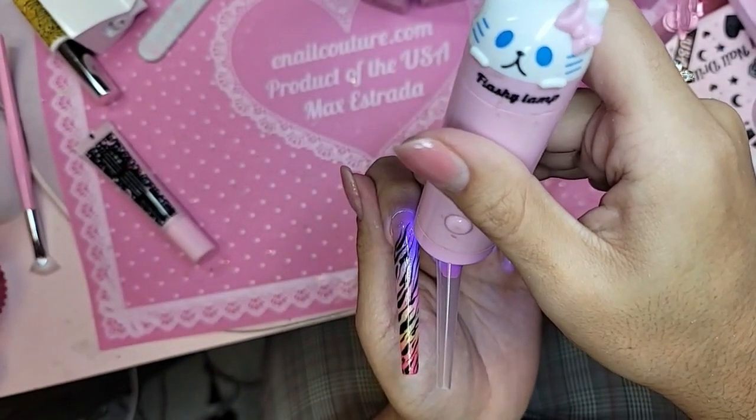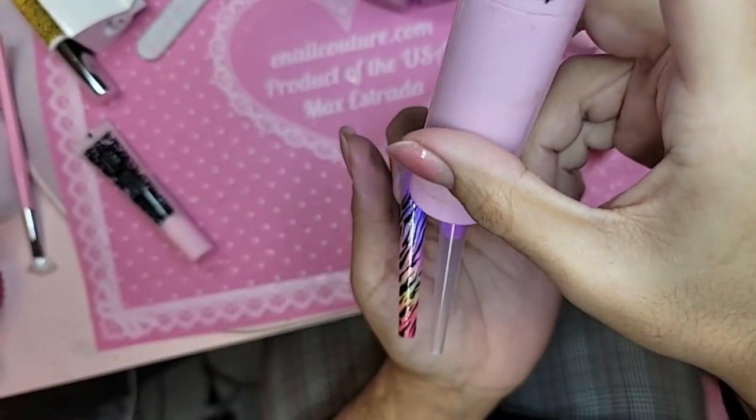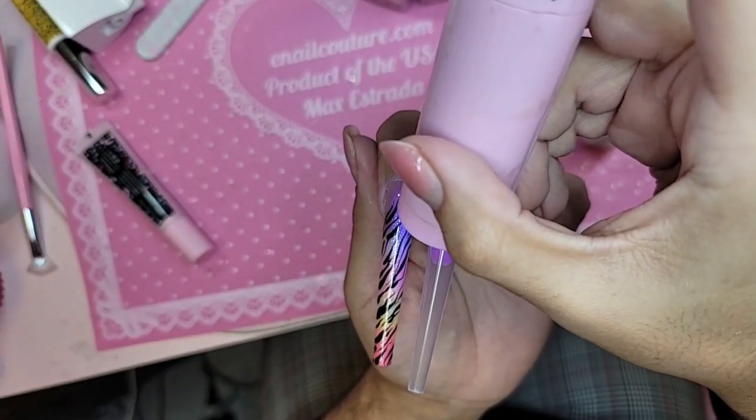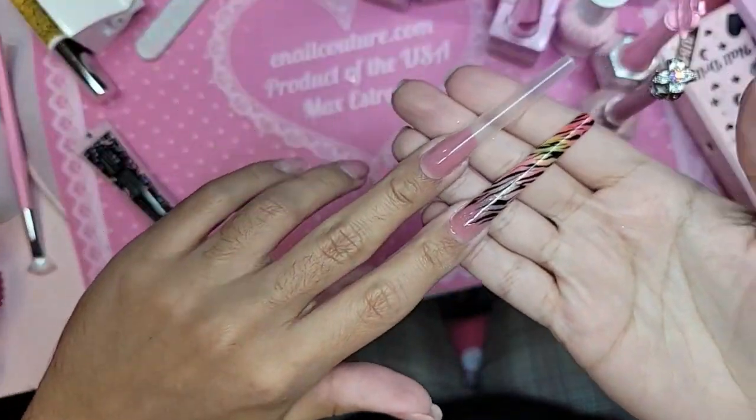Using this flashy lamp. Are you guys living for this length? Don't you just love how discreet it is? This is like, I don't want nails that look fake. I want something very vegan, non-GMO, gluten-free, alkaline.